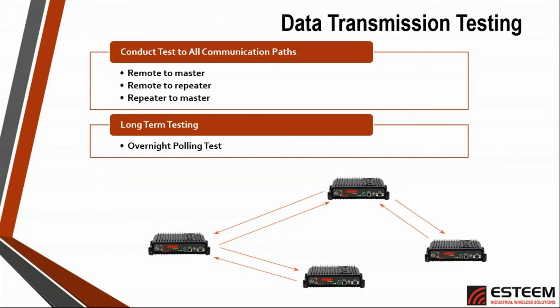The next thing that we always want to make sure we have is what we call long-term testing. We try to do this at a minimum of overnight if you can secure the hardware. You don't want to leave the radios out in an open field with a battery and hope nobody comes along and takes them. You want to use a secure building where you can secure the hardware so we can run it overnight. Most of the RF testing that we're going to be doing is during the daytime, so we also want a picture of what's happening to the wireless communication in the times that we're not testing. Most of the networks that we put in run 24 hours a day, 7 days a week, so we need an idea of what's happening during those times we're not there. That's really the key for this overnight polling test.